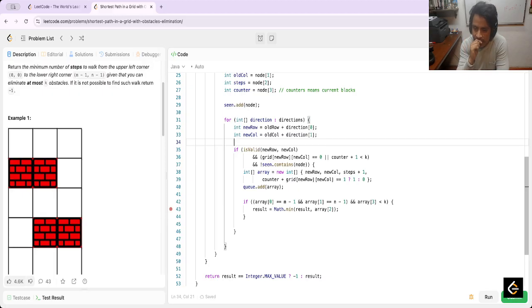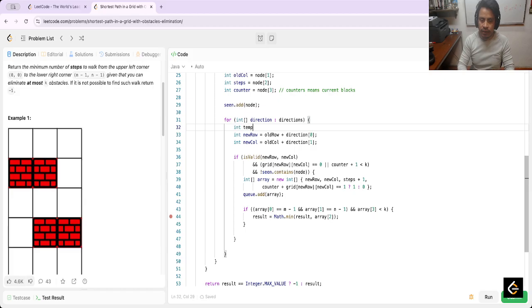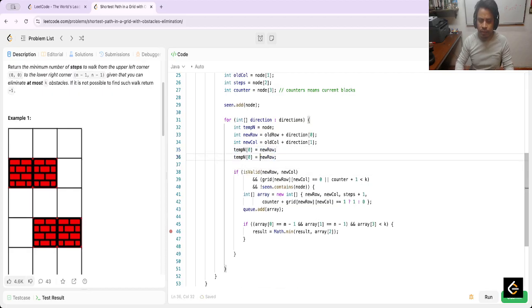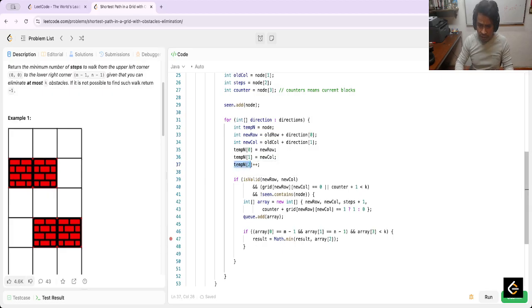I think I can take the previous node, temp n equals node, the previous, and in position 0 update to new row, new col, and steps, that is the next one, plus 1.